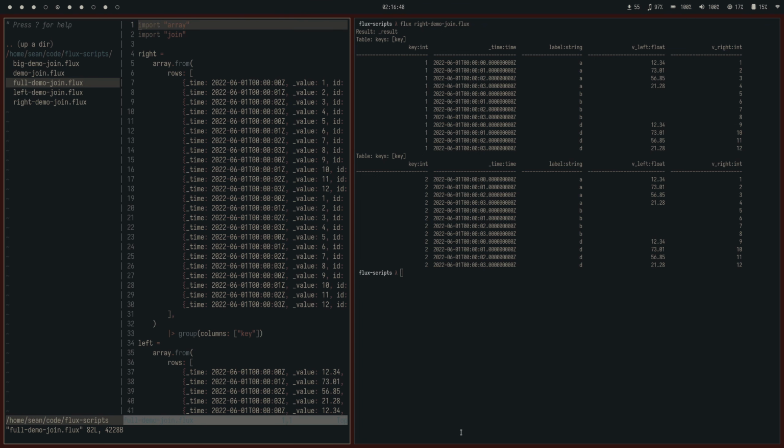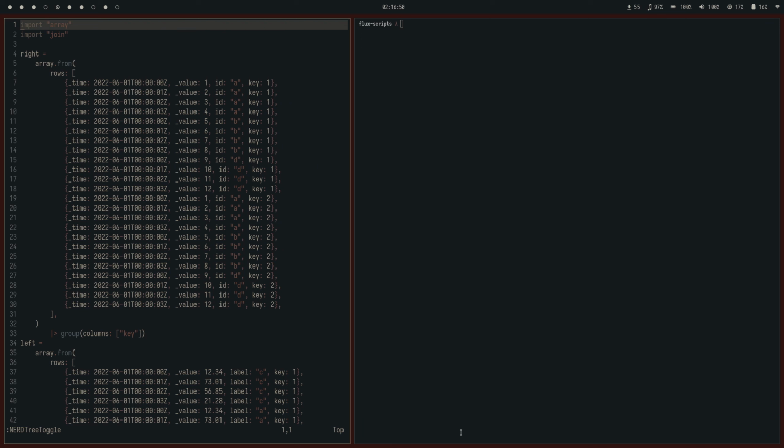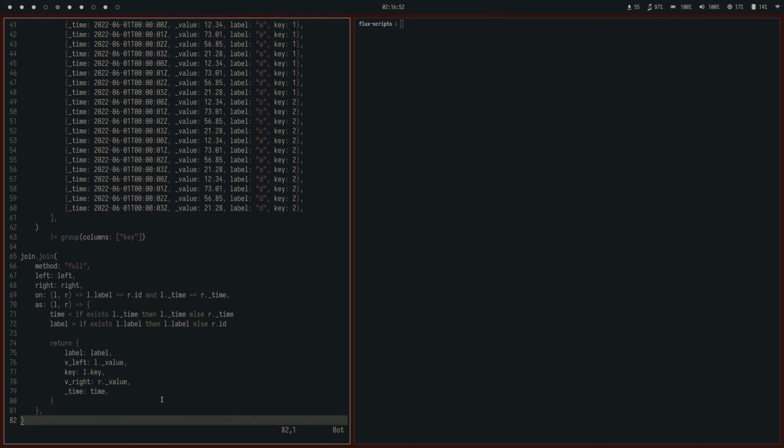And let's take a look at what a full outer join looks like. So very similar to the previous queries, but there's one key difference here. Because we can't guarantee that left will have a _time value or right will have a _time value. One of them will have it, we're just not sure which one. We have to check.